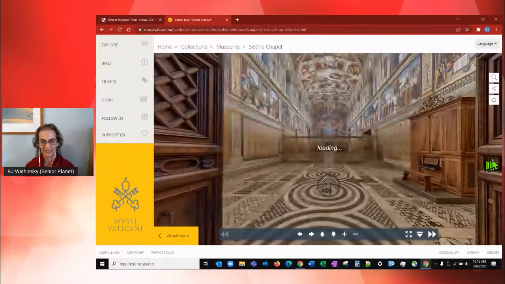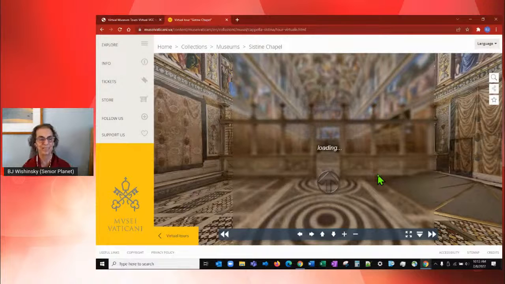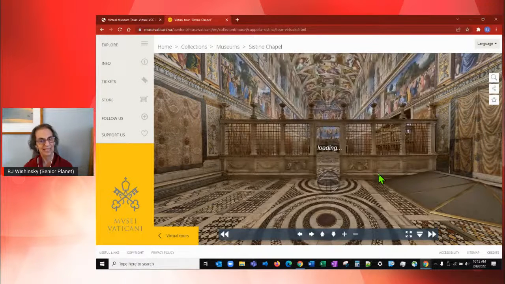And so in this case, you'll see this overlaid faint arrow here where you can follow the arrows and it will load and it will kind of move you into the space. So here it moves you closer to that entry point. And as I said, it can take a while to load.